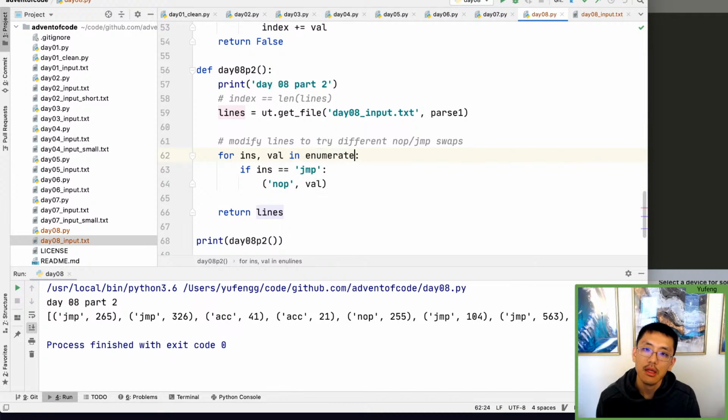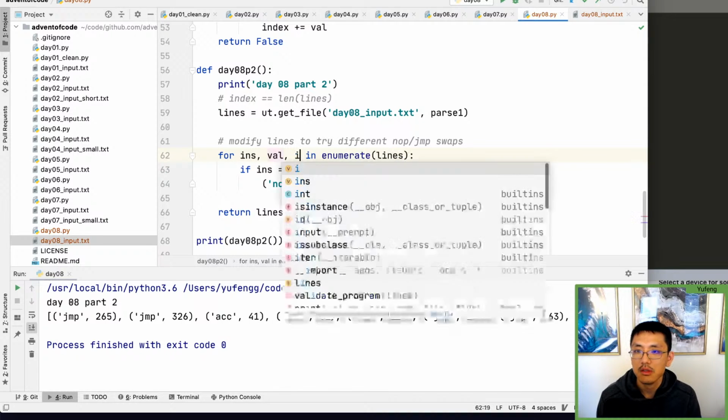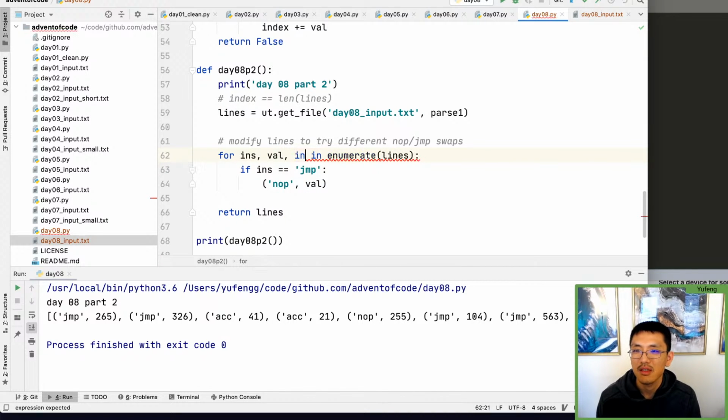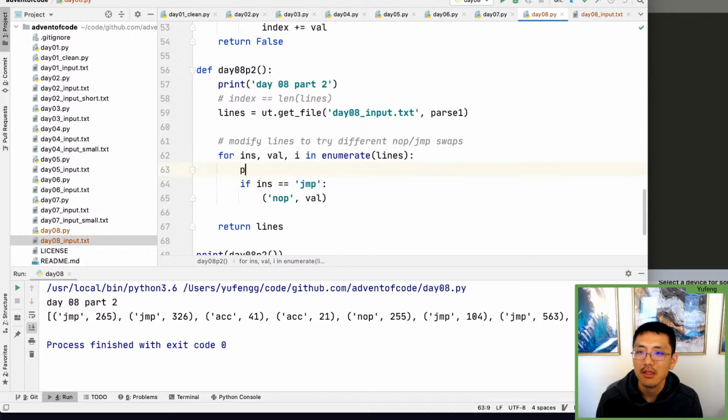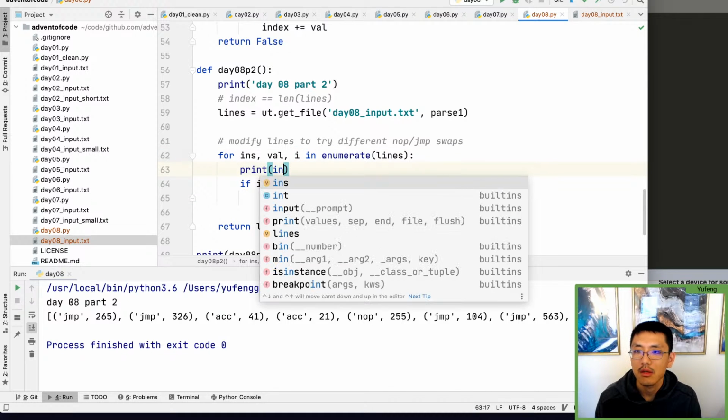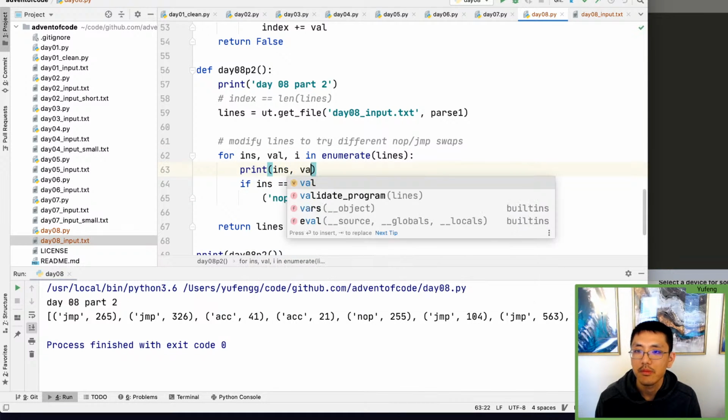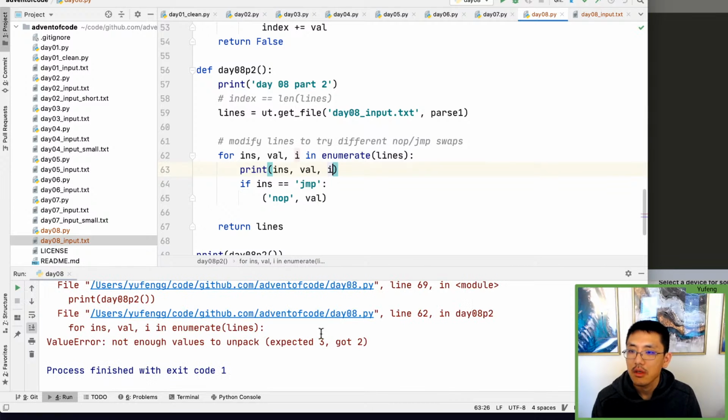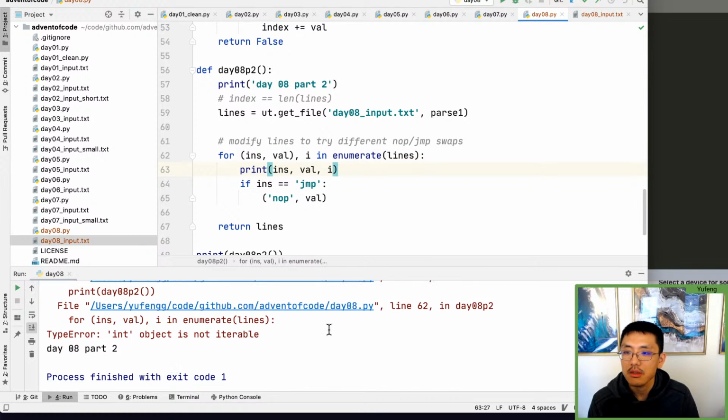So I'm thinking enumerate lines, which will give us index. I don't know if that'll actually work the way I think it will. Not enough values to unpack, expected 3, got 2. Yeah, that's what I was worried about. And int object is not iterable.